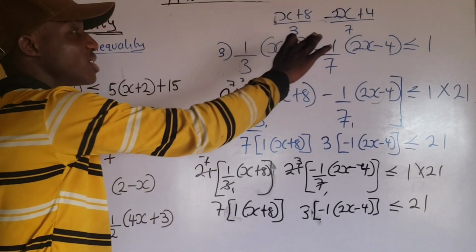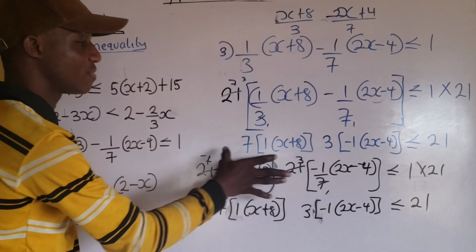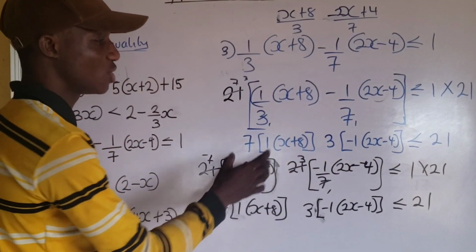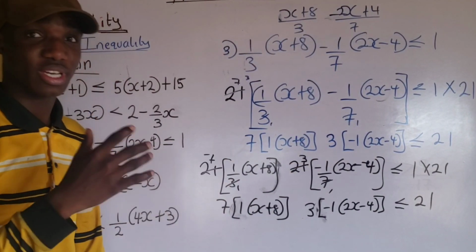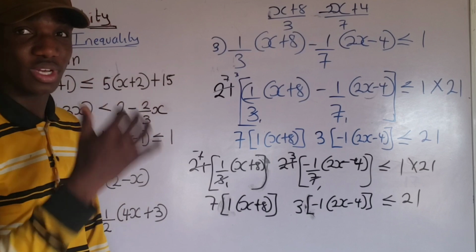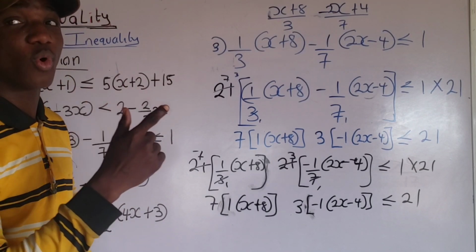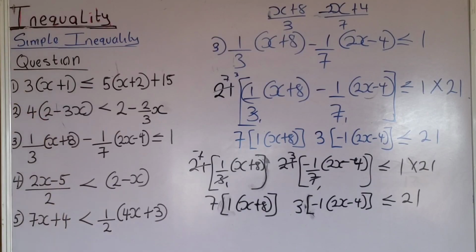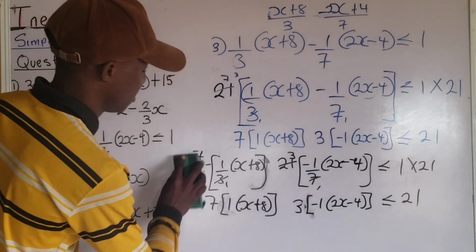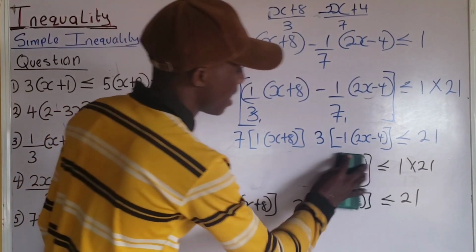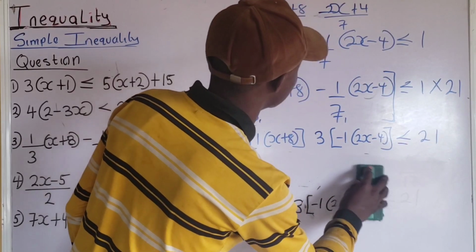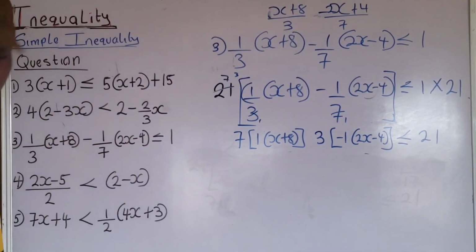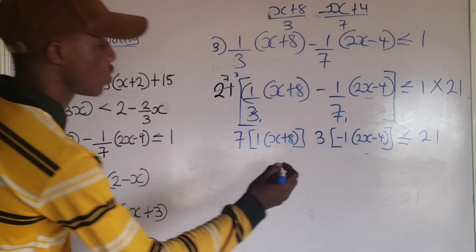And you just have to take the LCM, which is 21. You are still going to have this thing. You are still going to get the same answer, but you have to be very careful of how you deal with the signs. Now, let's proceed. So that is how I come about the third step. Are you paying attention? So now let us open the bracket.